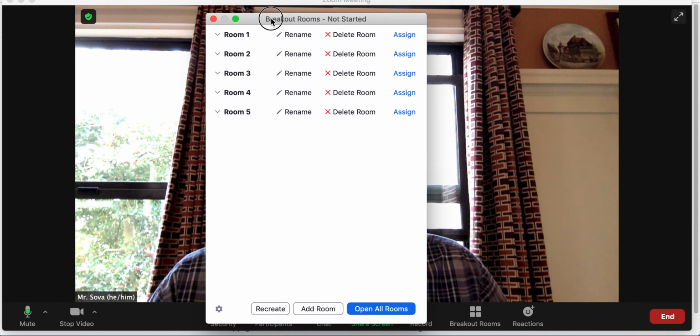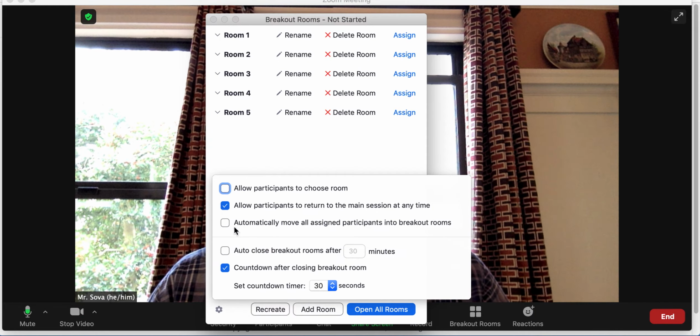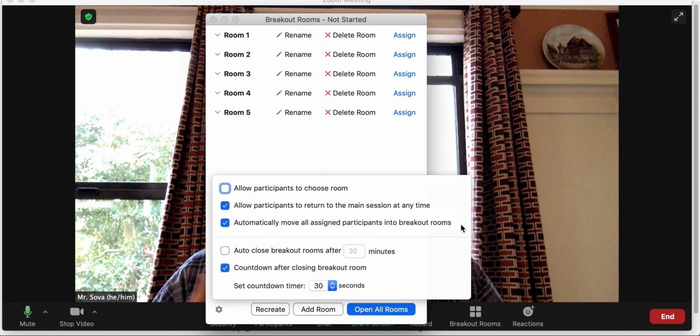And then I created 5 rooms. You want to go to this little sprocket down here, and I would advise that you have the kids automatically move into their breakout rooms. The students are really good about putting themselves into breakout rooms, but just in case maybe someone stepped away from their computer, they'll automatically get put in their breakout rooms.